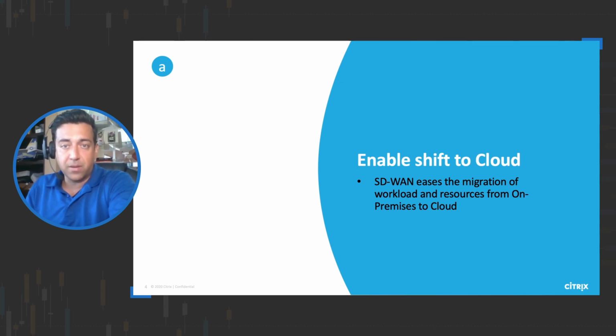So diving into the first topic, Citrix SD-WAN eases the migration to cloud by taking care of connectivity requirements between on-premise sites to cloud infrastructure. So this particular use case can be accomplished in a few ways. We'll look at both.